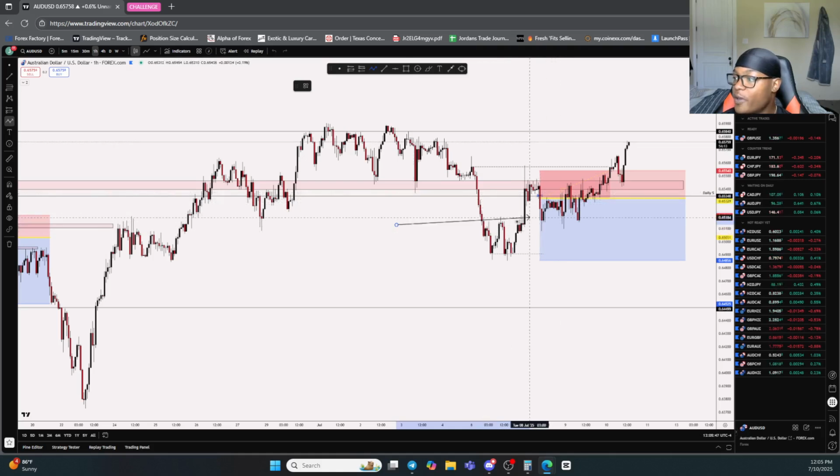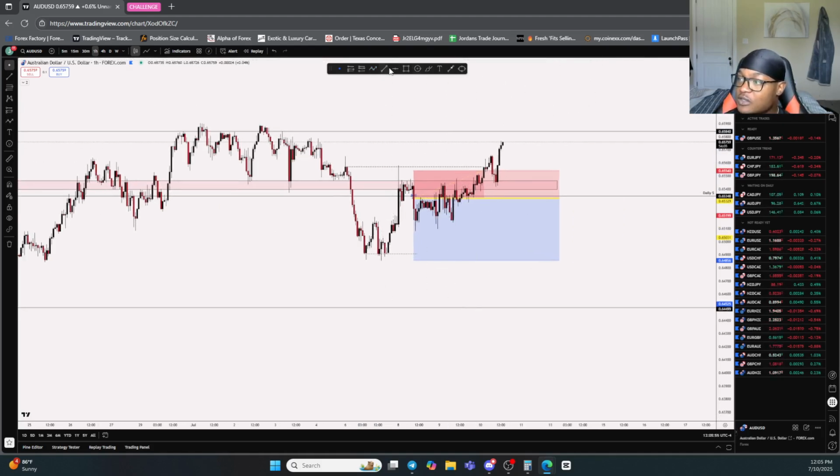Price then had the pullback, formed this area of support, and then had the continuation, completely proving me wrong about this trade. I like this because you can see us have the switch from bearish to then bullish due to the break of these highs, making this trade invalid. I love when I lose and price can give me a break of structure on the 1 hour, showing me that this is now an invalid setup, and I'm okay with that. I'm simply fine with that.